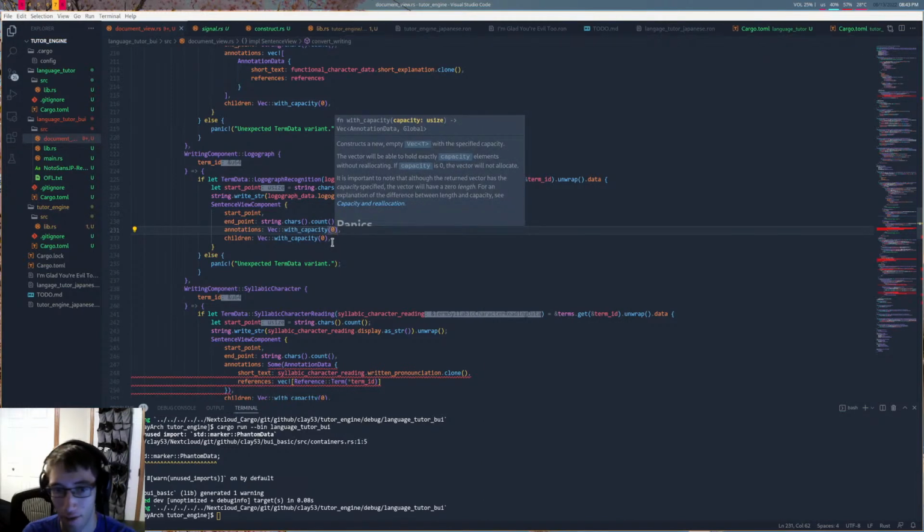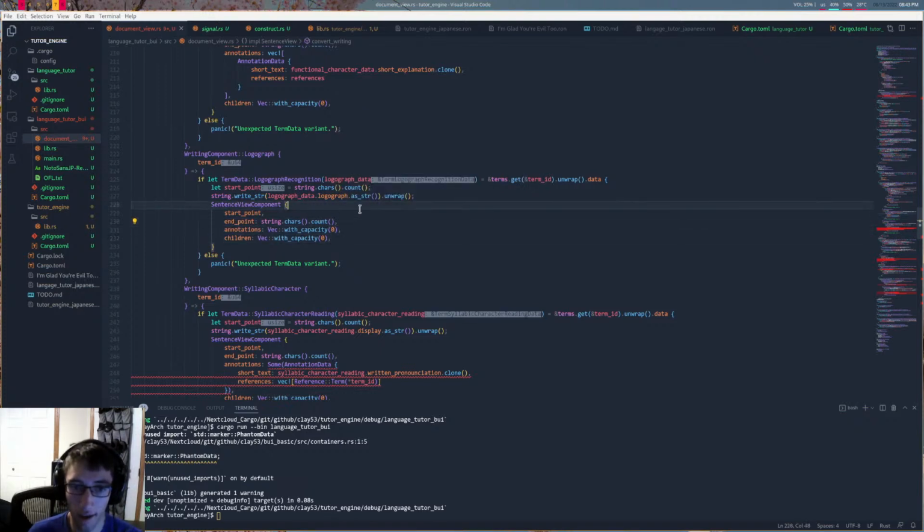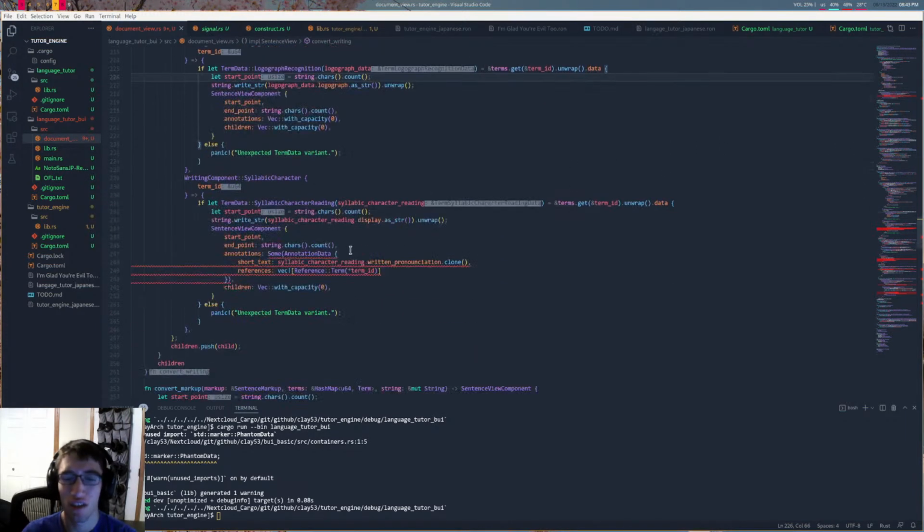Logographs, I don't have anything for them right now. I want to have something like a fuzzy meaning on them, but I think it's a little dumb.